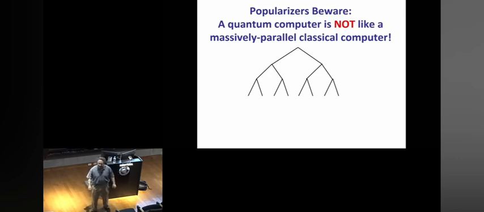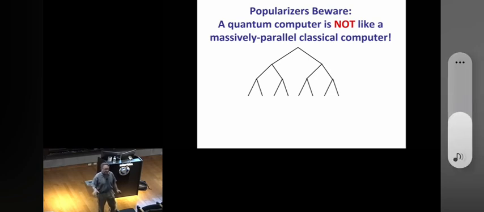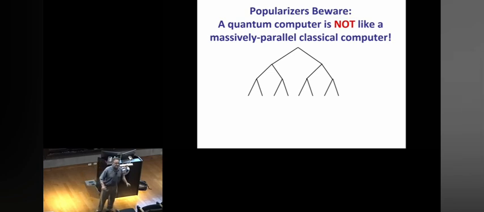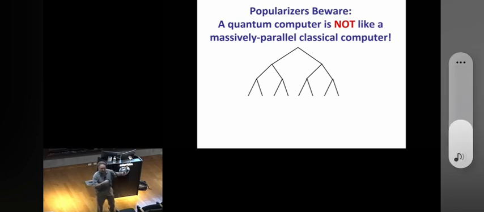Now, if you read pretty much any popular article written about quantum computing for the past 30 years, they say something that sounds irresistibly good and that anyone can understand. The only problem is it's wrong. What they all want to say is a quantum computer is just a computer that can try every possible answer in parallel.